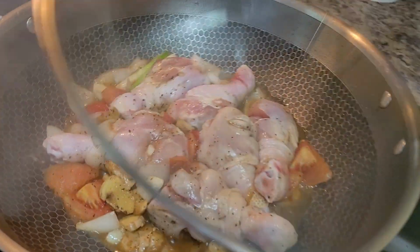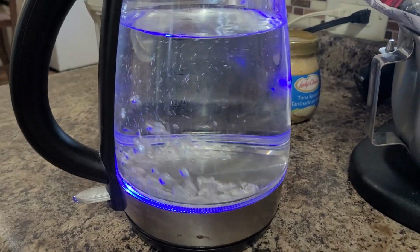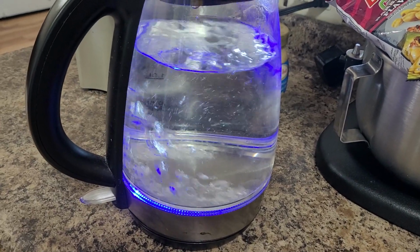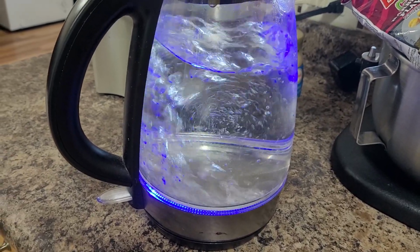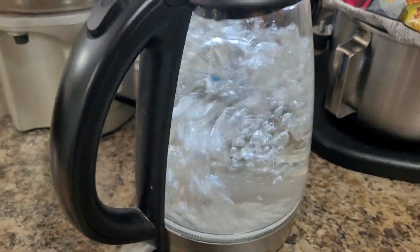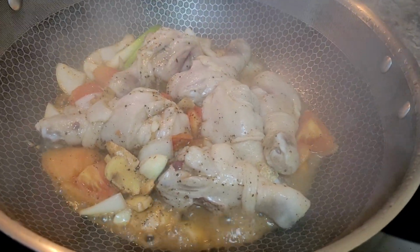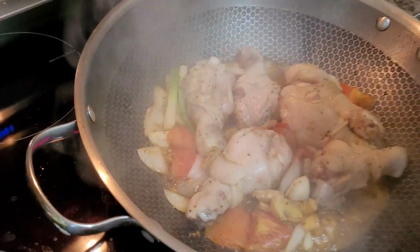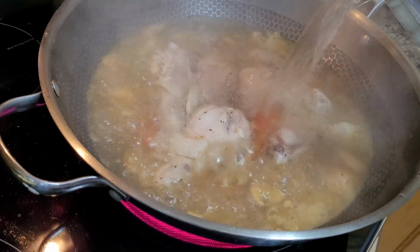I am going to cover this one. Takpan po natin. Set this aside maybe for 2 minutes. Great and wonderful friends, I am getting this ready, hot water that I'm going to add into our dish to hasten the cooking. I always prepare boiling hot water from this electric kettle. After maybe 1 or 2 minutes, I'm going to add boiling hot water. Adding water or liquids depends upon your own discretion, friends.